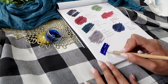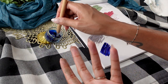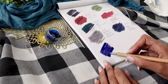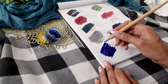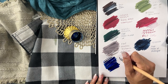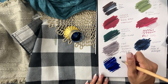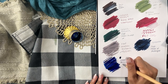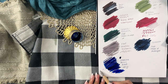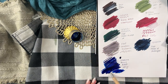So this ink is a Diamine ink that I have a sample of. This is the entire sample, what I have left in here. This is Arctic Blast. It's very blue, has lots of shading, lots of shimmer. It's super fun. Ooh, I don't know what happened there. But yeah, this one, I'm just gonna do a big one. This one will be fun to show you when it's dry.